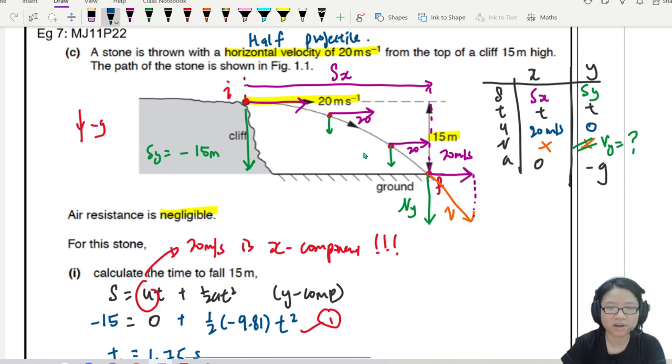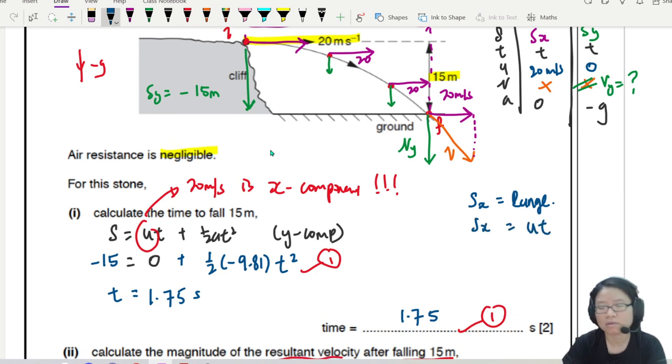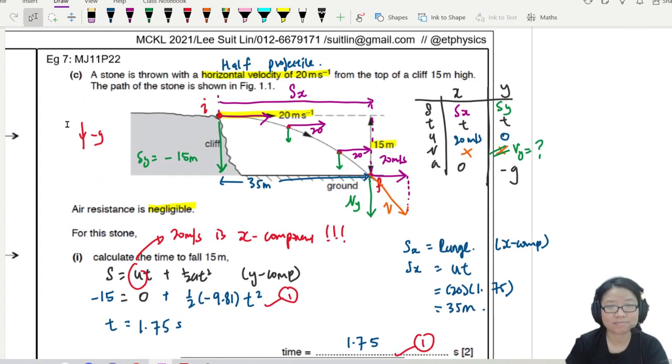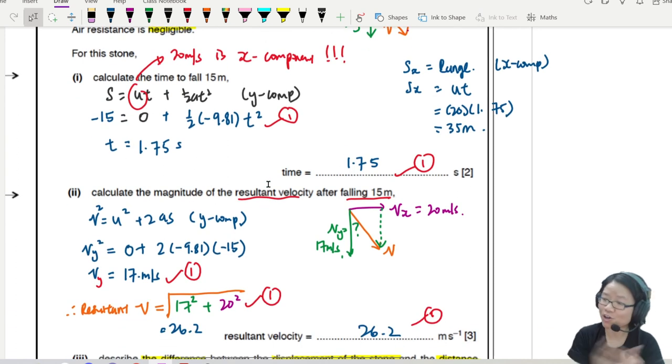So this last part before I end the question, I will find the displacement for you. So I'm going to find S, SX, or the range. So I will use the equation with no V. So I will use SX is equal to UT plus half AT squared. So your U is 20. Because this one, I'm going to use for the X component. So 20 times, I have the time, 1.75. So I think this is 35 meter. So here to here is 35 meter. I think you know what to do to find the displacement. Pythagoras 15 and 35. Okay, that's it for this video. Organize your variables. Choose your equation. Solve the question. Get the marks. Learn the physics. I will see you in more complicated videos. Bye.